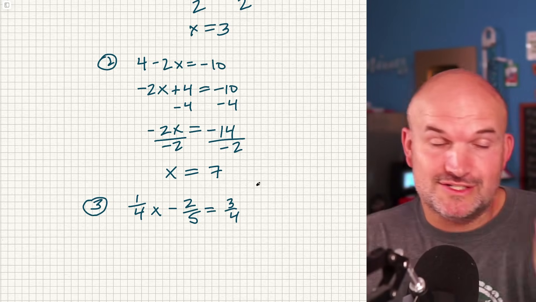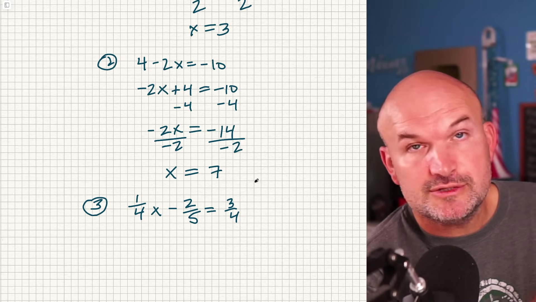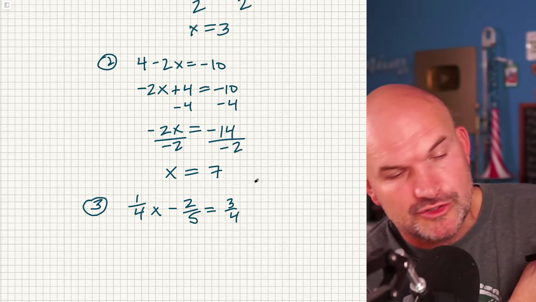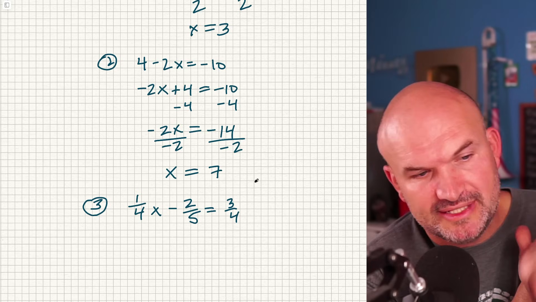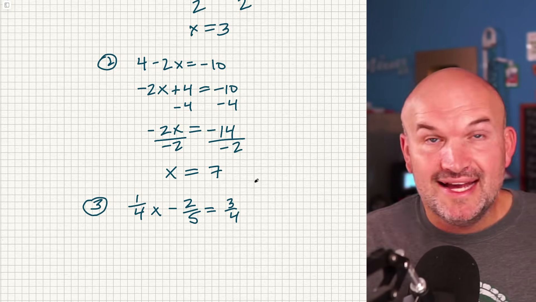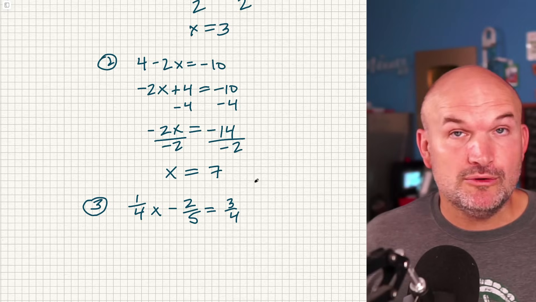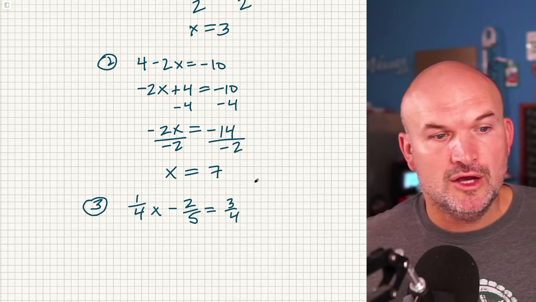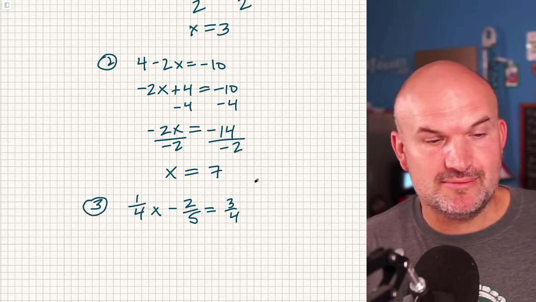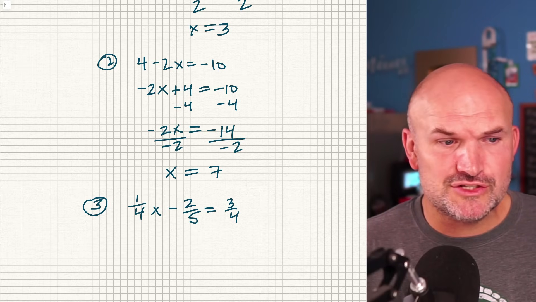So if you wanted to solve this using a two-step equation, you would have to undo your addition and subtraction, but that means would add a 2/5 to both sides. And then you need to undo multiplication of 1/4 by dividing by 1/4 on both sides. And guess what, ladies and gentlemen, you can do it. And if I was teaching inside the classroom, I would show both methods because I want students to be comfortable with fractions. But I also want to be pragmatic.